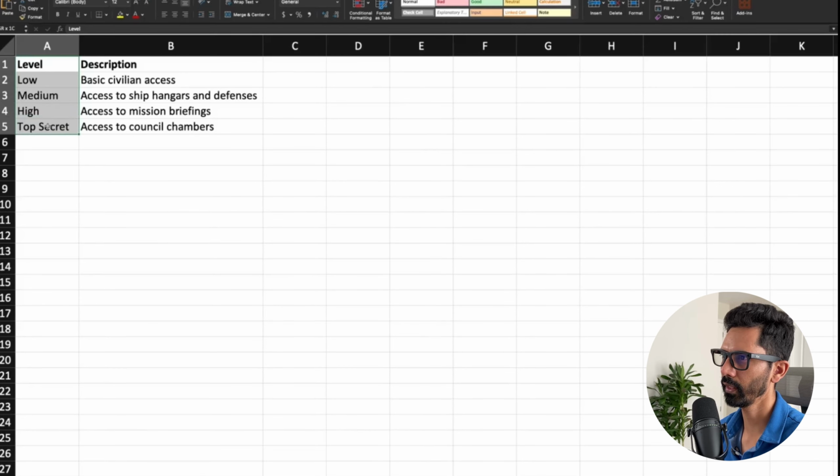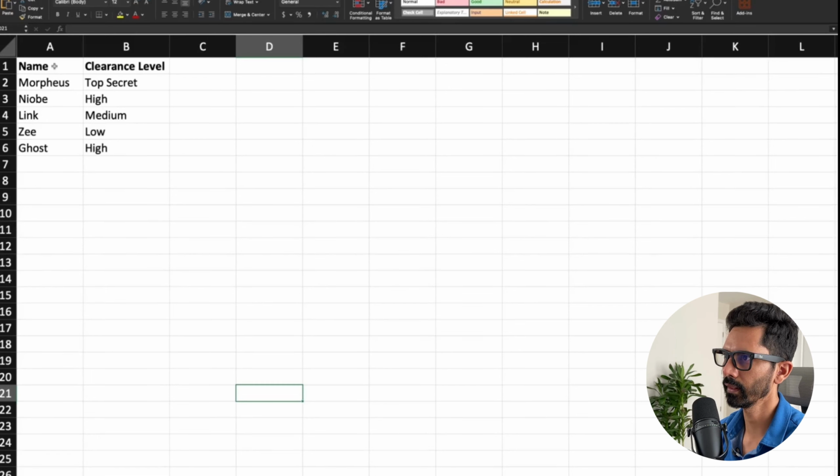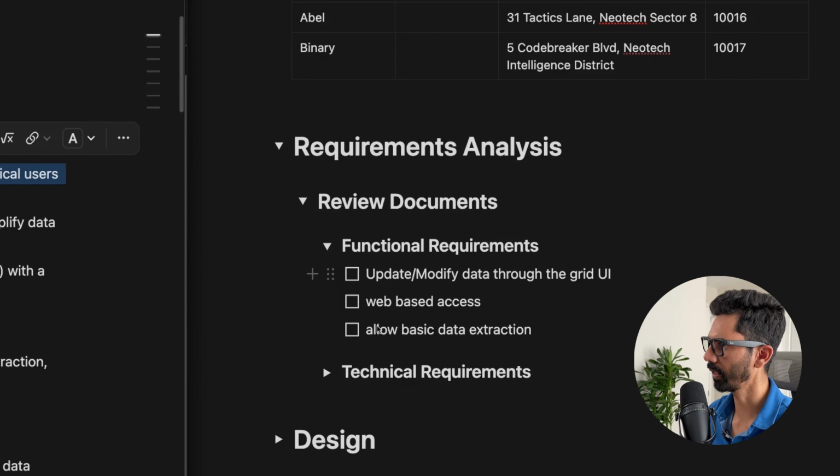Okay, so I'm wondering if we need to just build a drop down for this or have its own individual table. We'll have to take a look at that. Then the employee clearance. Okay, seems like we need to have a clearance level. I'm just creating a to-do list, kind of a check mark, to make sure that I capture those requirements.